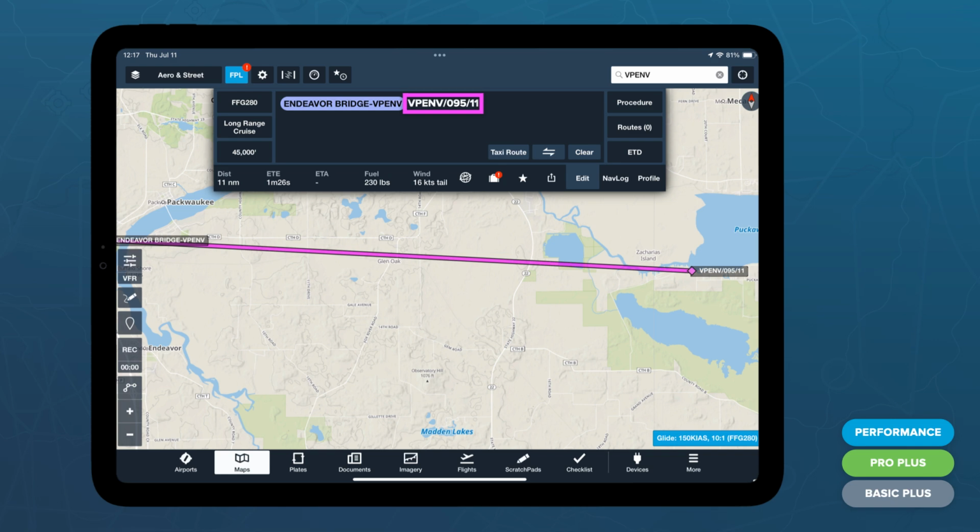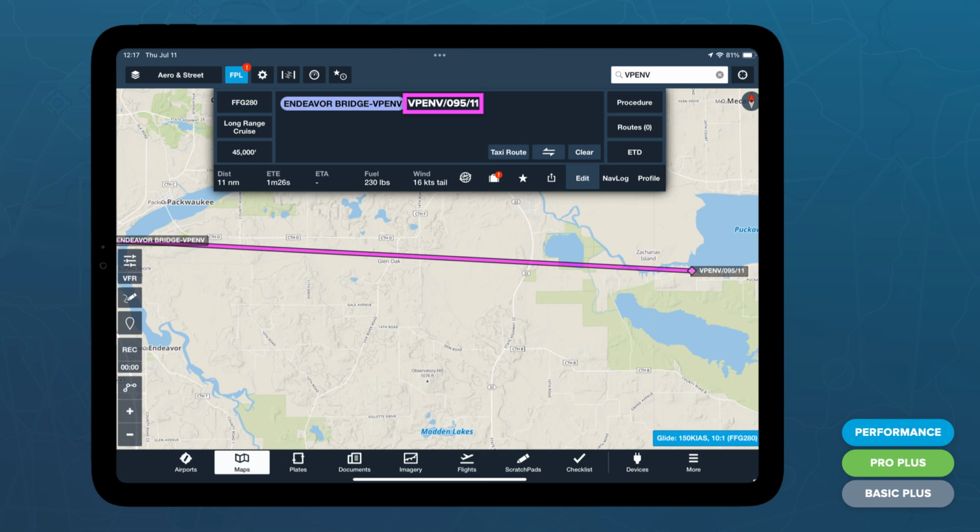And what that will do is automatically plot a point on the map on a track of 095 at a distance of 11 nautical miles from that point. That's what it looks like on the map. You can see this is listed here, exactly what I entered in my flight plan drawer. If you were to do this and file this with ATC, this point would be reported as latitude, longitude. A lot of the people who find utility for this function are doing search and rescue, CAP kind of stuff. So this may not actually apply to all of you, but it is available to anyone at any point, any coordinate.